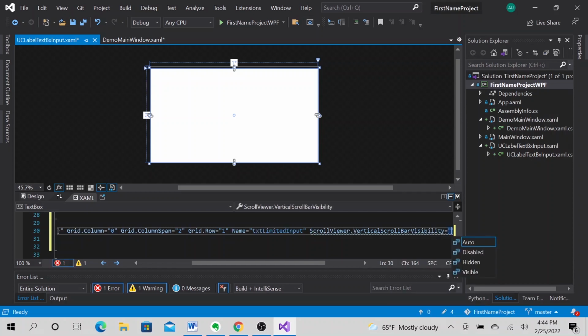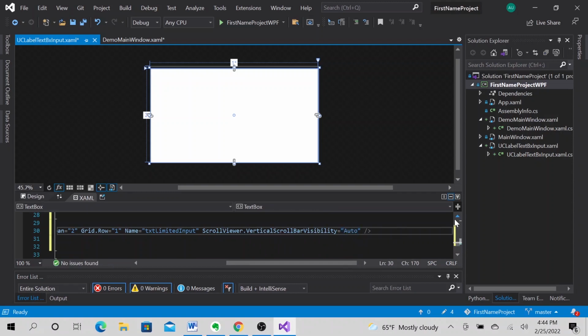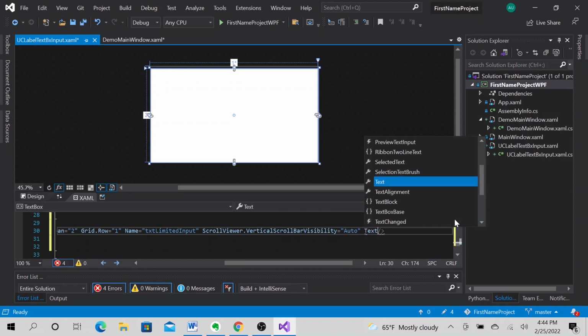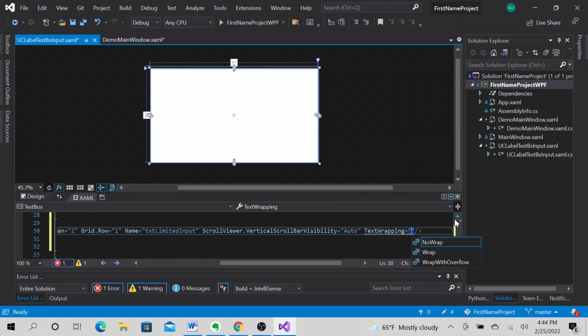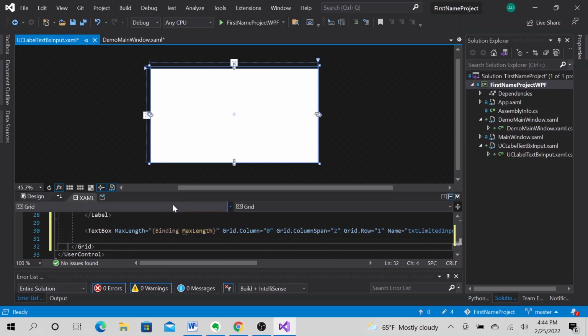Vertical scrollbar visibility, we want it to be automatic. Yep. Then we need to make sure we handle the text wrapping. And that will be all. All right. And that's it, my friends.